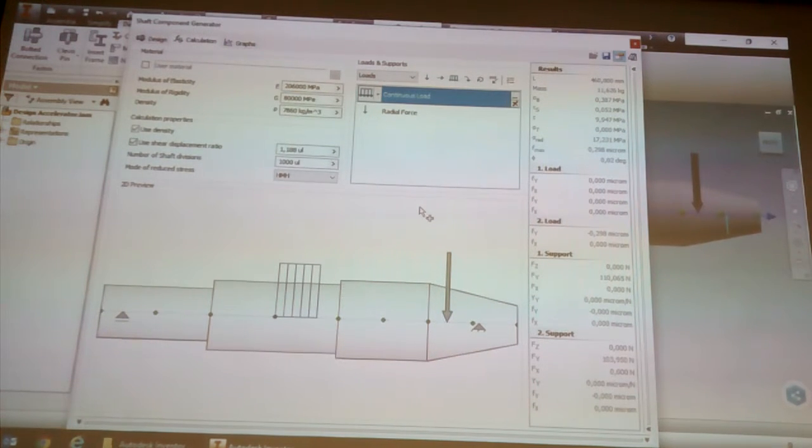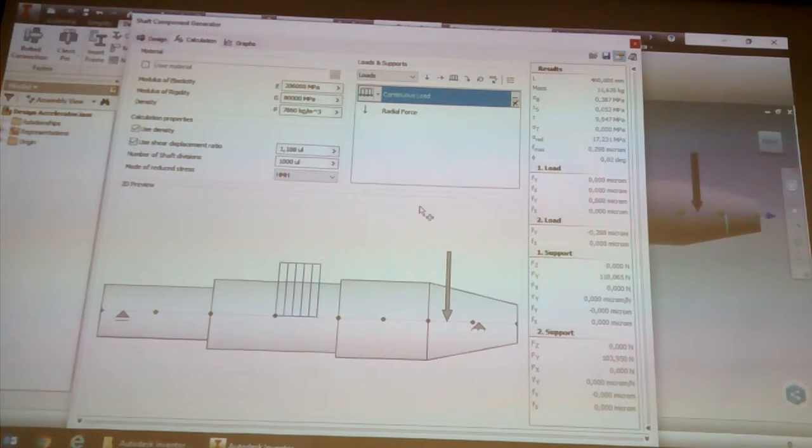Hopefully that's enough. Are you guys happy with how to create the loads and stuff? I'm sure you'll figure it out.